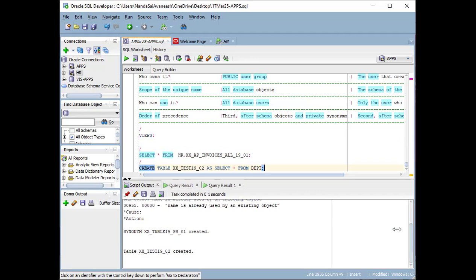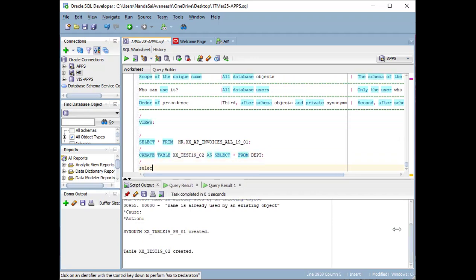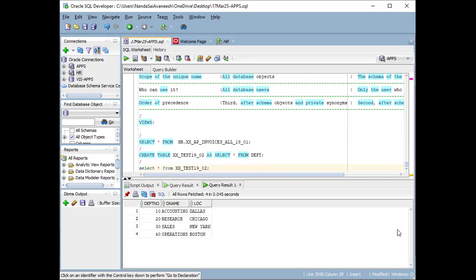Okay. So the table is created. Now you can check this table. Select star from xx_test19_02. So you have the data here.